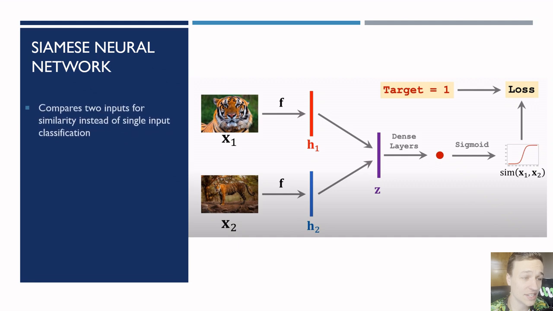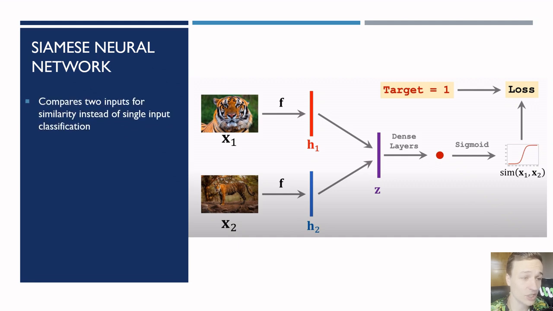So the basis of a Siamese neural network is that it is used to compare two sources of input data and then output a prediction of whether the two images are of the same type. This is different from traditional machine learning models, which take in only one input and try to classify it to a certain category. Say, for example, we constructed the Siamese neural network on the right. Here, we would feed the network two inputs, say these two images of a tiger, and the network would try and figure out if the two input images are both of the same type.